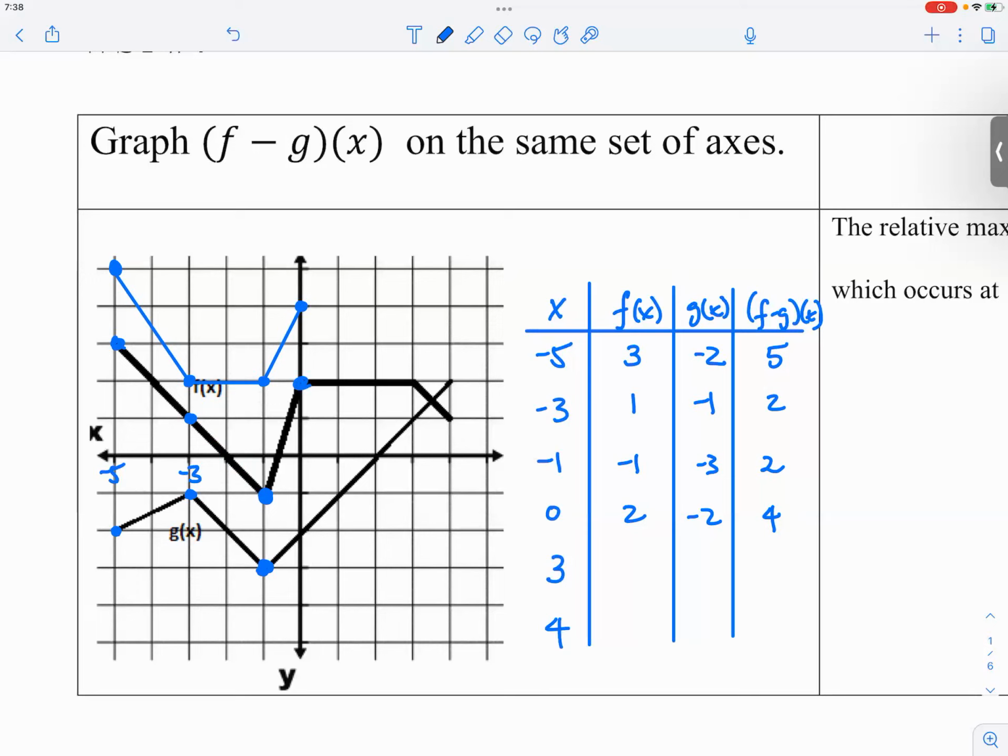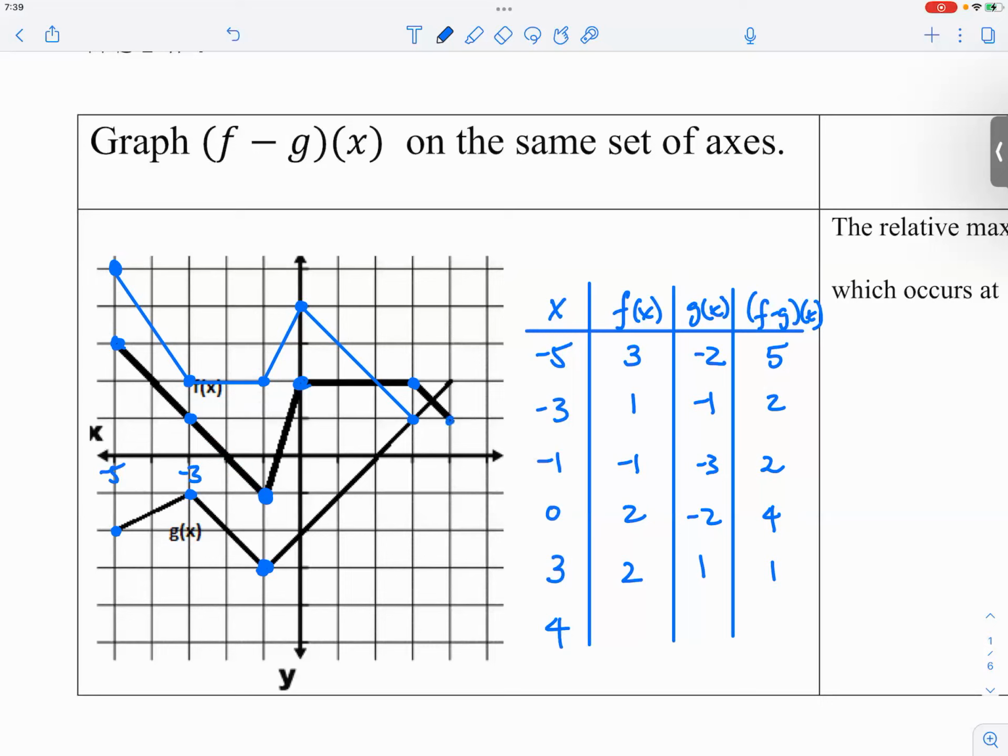Okay. So again, what you're plotting is representing the distance between the two functions. And then when x is equal to 3, right here, this is equal to what? Still 2. And then this is a 1. So therefore, 2 minus 1, it's a 1. Okay, so you can see the graph declining. It's decreasing because the distance between f and g is actually decreasing from 0 to 3.